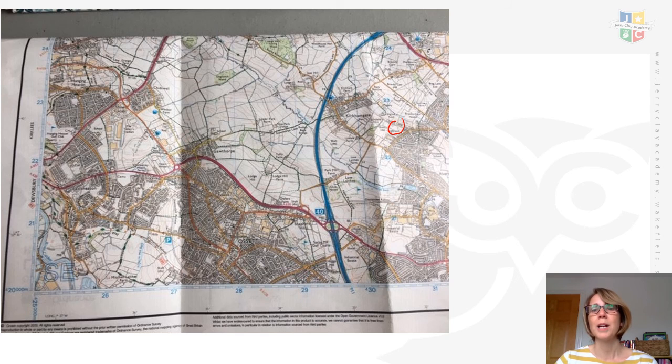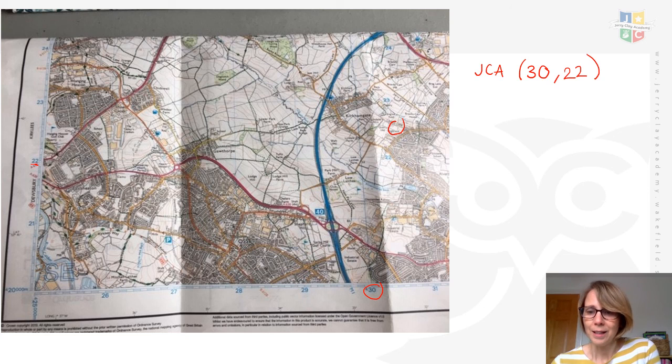And so I'm going to write down the grid references for Jerry Clay. Now, as you can see, the eastings here, we are in the square 30. Brilliant. And what about the northings, the up the stairs? I think we are in the square 22. So that is absolutely brilliant. JCA is on the reference 30, 22, and that would be something that you could say to somebody and set somebody a quiz really. Can you find a place in this grid reference?